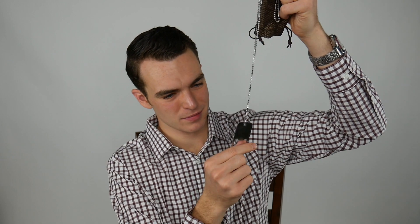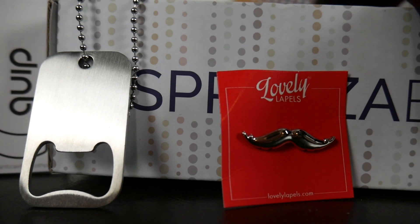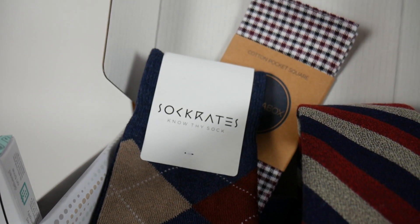There's always one thing in these boxes I'm not crazy about, but it's interesting. The deal with Sprezzabox is it's $25 or $28 depending on the plan you choose. Today the box would have been $110 if you picked up everything individually, so even if you just like the tie or just the socks, you're out ahead. If you wear a tie every day, one of these services is really valuable because you can cycle through different patterns and colors and keep your wardrobe fresh.